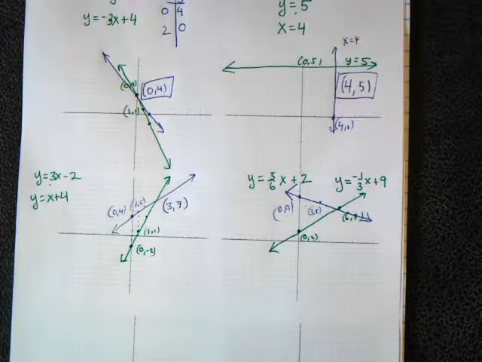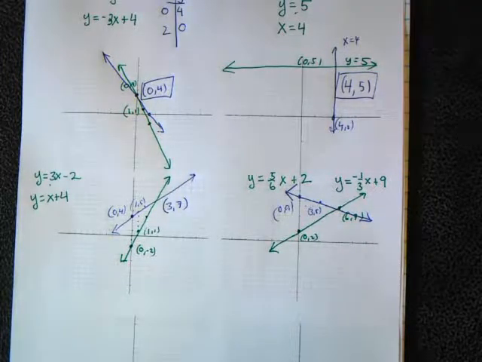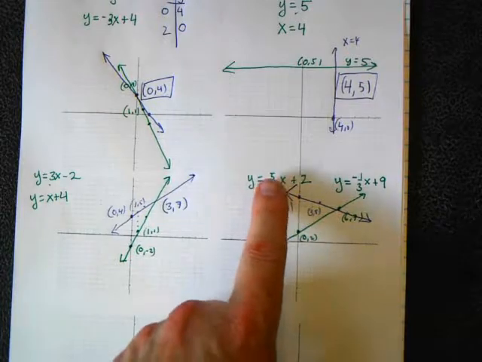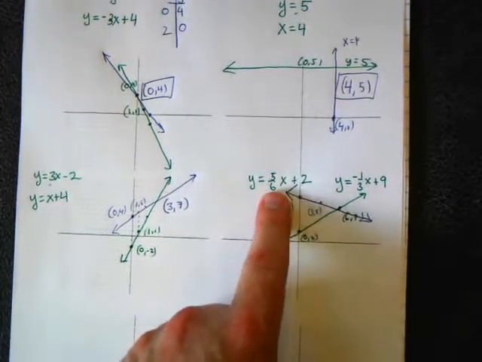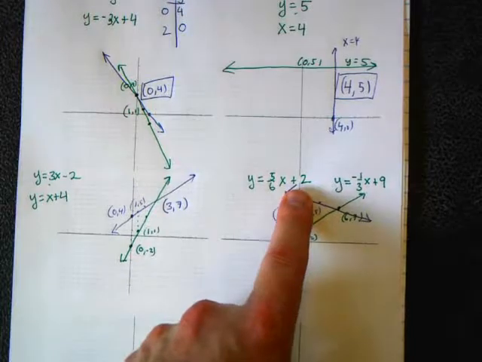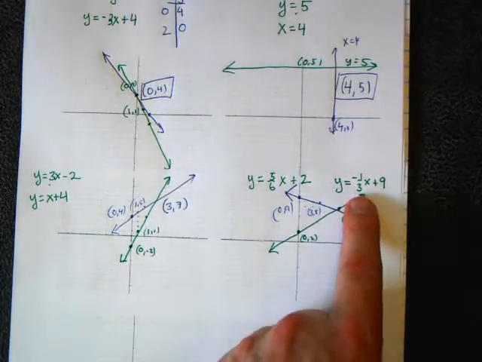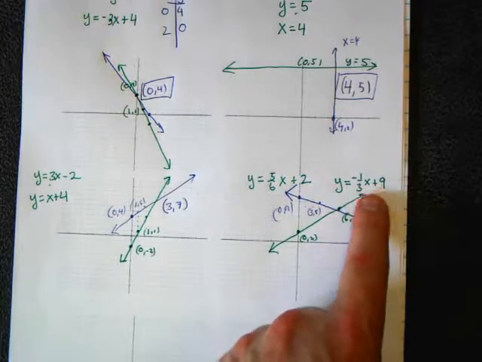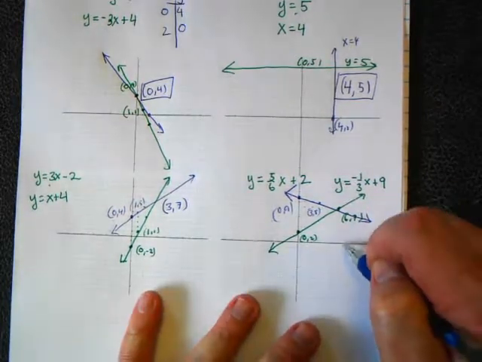Do they cross at a nice point? You guys are amazing. They just so happen to cross at 6, 7, don't they? This is funny. I've never ever had that happen before, that we make up 2 lines in a row like that by random and we get 2 nice answers. Because if I plug in 6, 5 over 6 times 6, and 6 is reduced out, I'm left with 5. 5 plus 2 is 7. And when I plug 6 in here, negative 1/3 times 6 is negative 2. Negative 2 plus 9 is 7. The answer happens to be 6, 7.